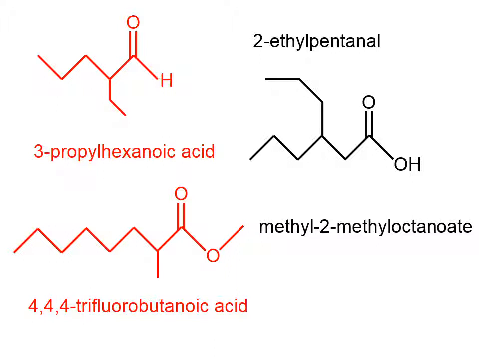How about one more? Butanoic acid. All right, well, that's a carboxylic acid with 4 carbons in the chain. Good. This carbon in the carbonyl group is carbon number 1. Actually, this whole group is called the carboxyl group, but the carbonyl group is specifically this carbon double bonded to the oxygen. Carbon is number 1, so 4,4,4-trifluorobutanoic acid would look like that.